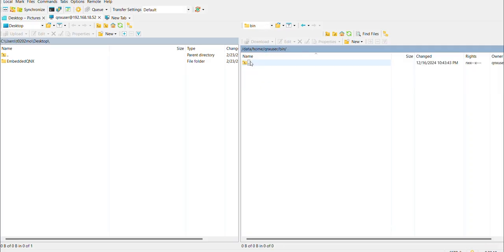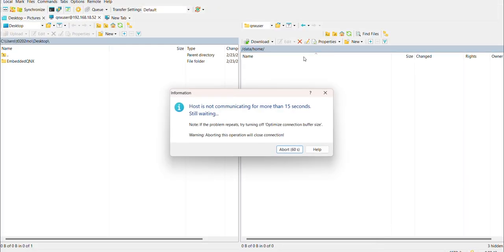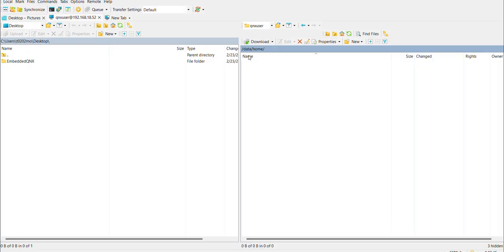Bin is fine. Then in home, nothing is there, only this one. Where is var? So this is how you can connect with the QNX. Suddenly it is not responding.